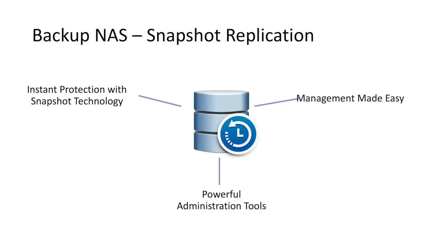With enterprises requiring more control on their backups and their data, we have our on-premise NAS backup solution, Snapshot Replication. Snapshot Replication is a point-in-time backup software that takes an exact snapshot of your data at certain predefined points in the day, giving you a restore point to fall back onto should you require this data. The key thing to note with Snapshot is that you are making an exact copy of the data. So if there are 10 terabytes on your head office, that means that there will be exactly 10 terabytes on your disaster recovery unit offsite.